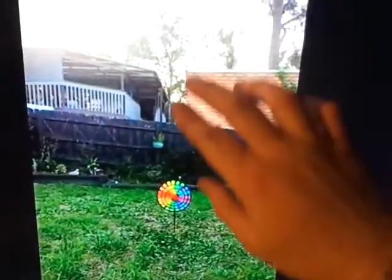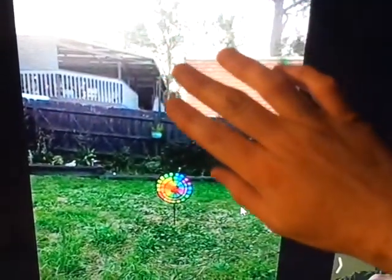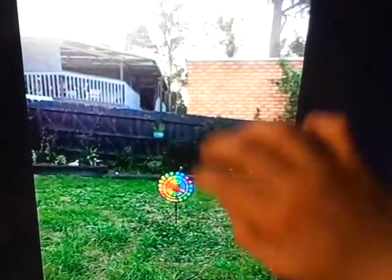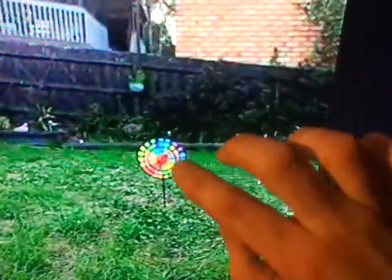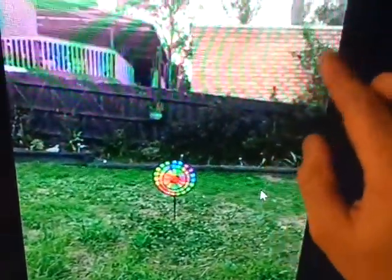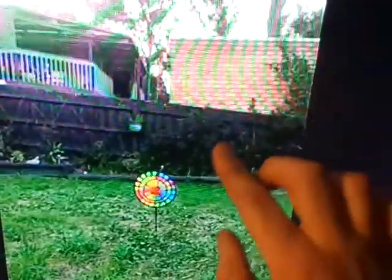I seem to have lost the energy on the ground, so I'm going to pull energy off the tree and try to pull it right down onto his pinwheel. See that? See the movement I'm getting? Specificness. I'm going to pull energy off this tree to the right, pull it onto the wheels. Watch. See that? I got the middle wheel only moving. Now I'm going to pull the back wheel from that. I'm using the trees because that's all I have — I can't feel your energy there, so I know there's energy in the trees.